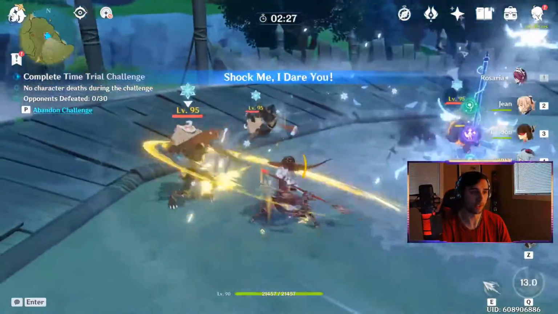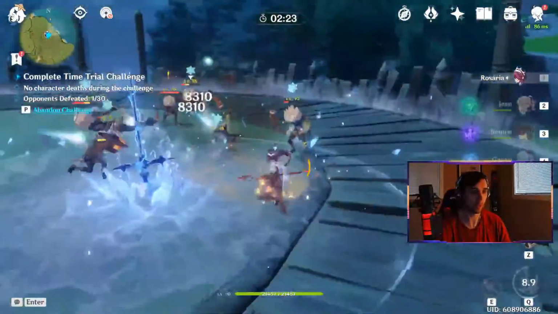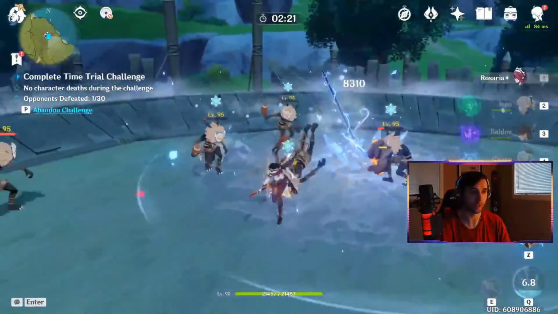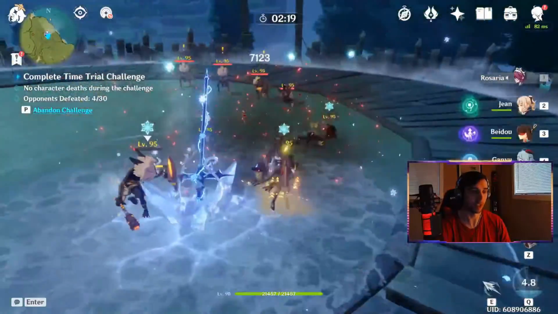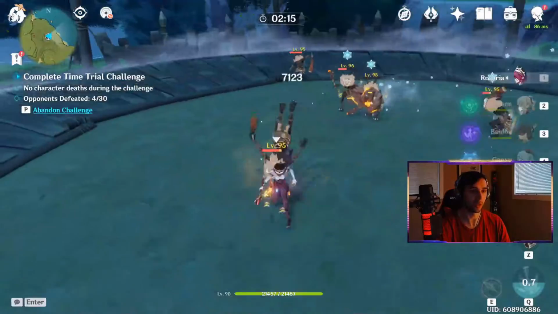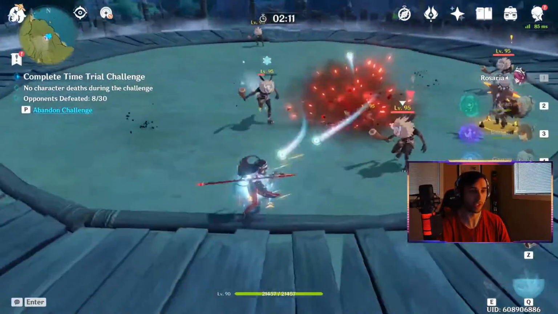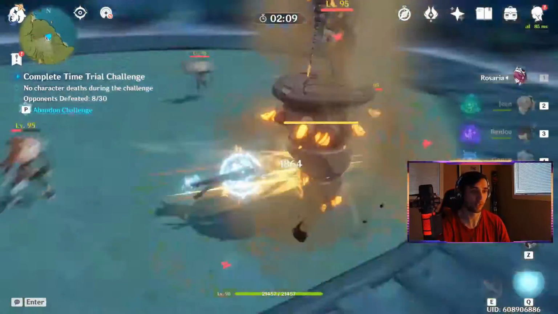And we're just going to start spamming charge attacks, which we already do a really good amount of damage with because of our physical damage build that we have. So we're running a 4-piece set of Bloodstained Chivalry, so that we can basically spam this without using any stamina the whole entire time. 36,000.